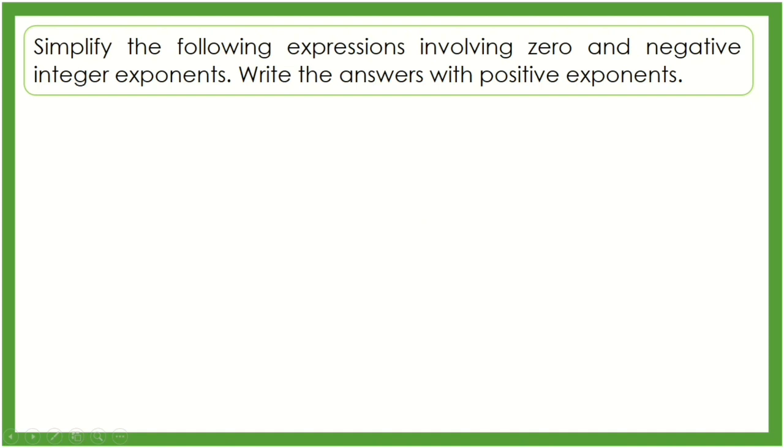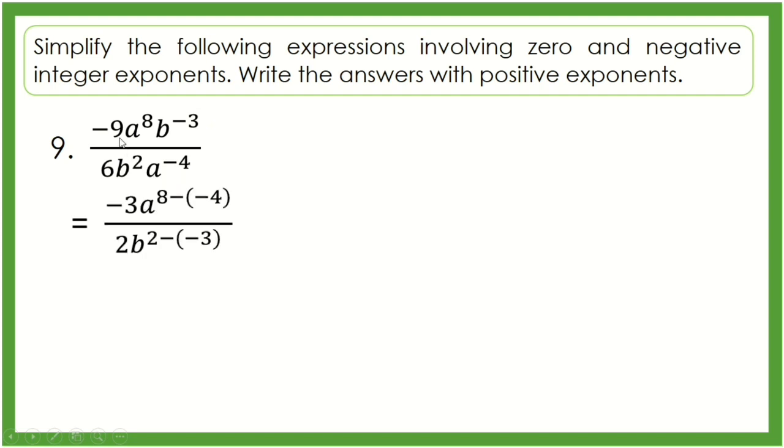Let us have another example. So, practice pa tayo. Okay, number 9. Negative 9, a raised to 8 power, b raised to negative 3 all over 6b squared, a raised to negative 4. Okay, so meron tayong a, parehas ang kanilang base, and then b, parehas din ang base. Meron din tayong negative exponent.